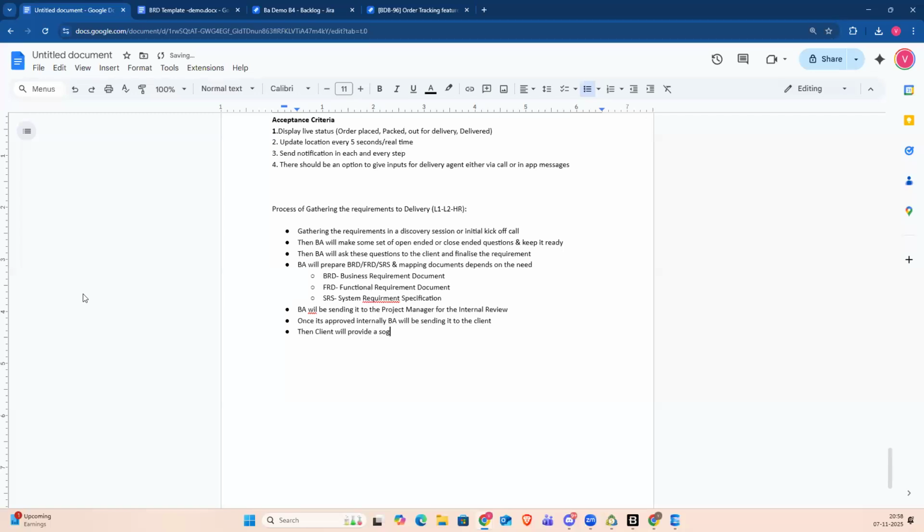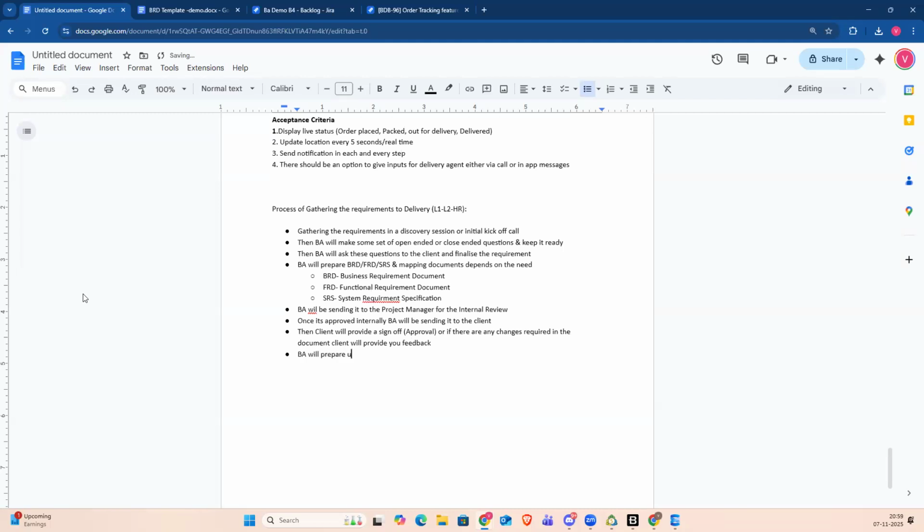One, either client will provide you a sign off. Sign off is nothing but approval. Or if there are any changes required in the document, client will provide you a feedback. Then you can accommodate that feedback in the document.